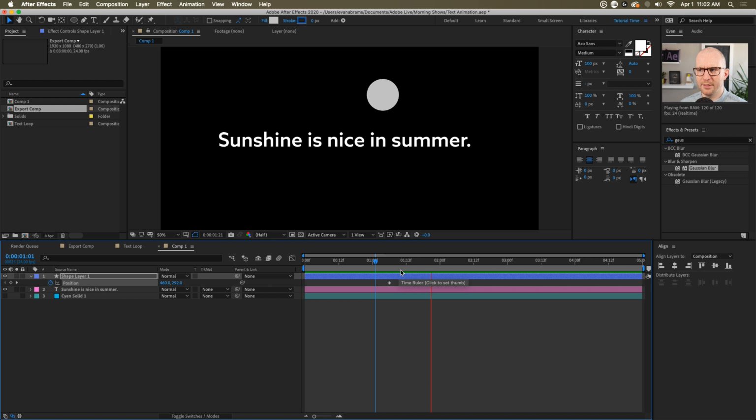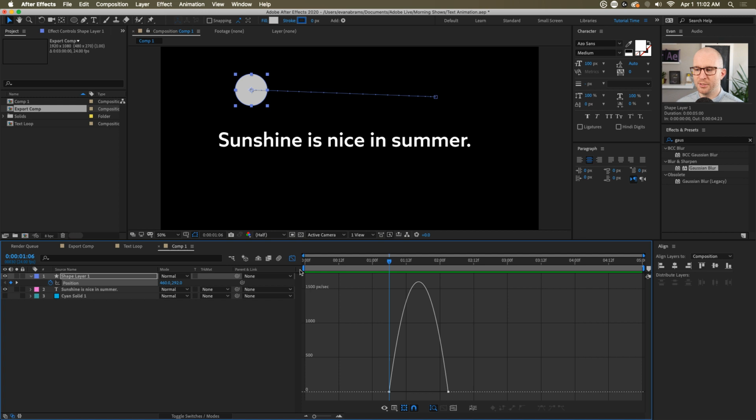Well, if I take these keyframes and I ease them, which you can do by hitting F9 or using keyframe assistant, an eased keyframe, doesn't that just feel nice and soft? Oh, so good. It's easing into the end and easing from the beginning. And we talked a little bit about someone's question on why After Effects and not Premiere for animating this kind of thing. Well, a lot of that comes down to the nuances of animation.